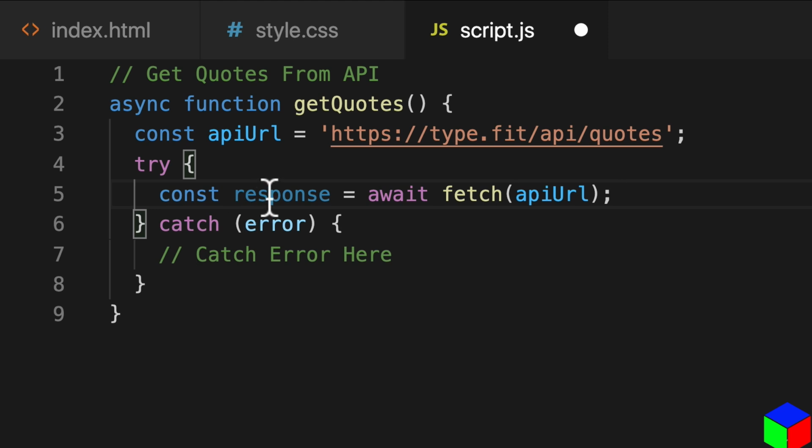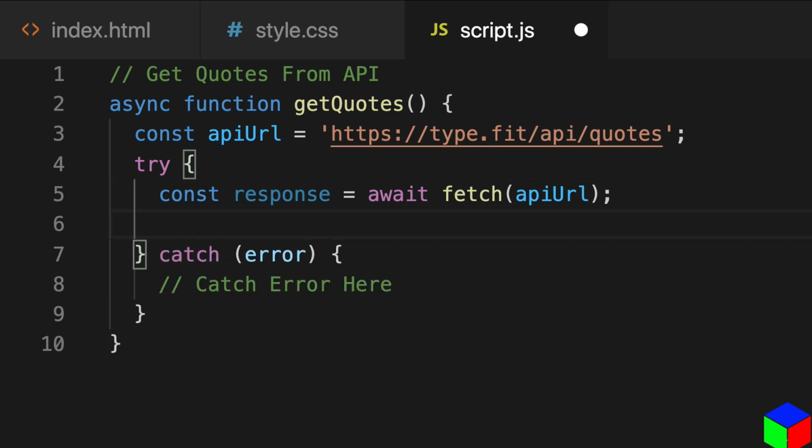So this means that this constant will not be populated until it has some data fetched from our API. By default, if we did not do asynchronous and we did not do await, it would try to set this response value before it had a chance to fetch, and that would cause an error. So in this case, we're only setting the response constant when we actually have data and it can actually be set, or else it would just be undefined.